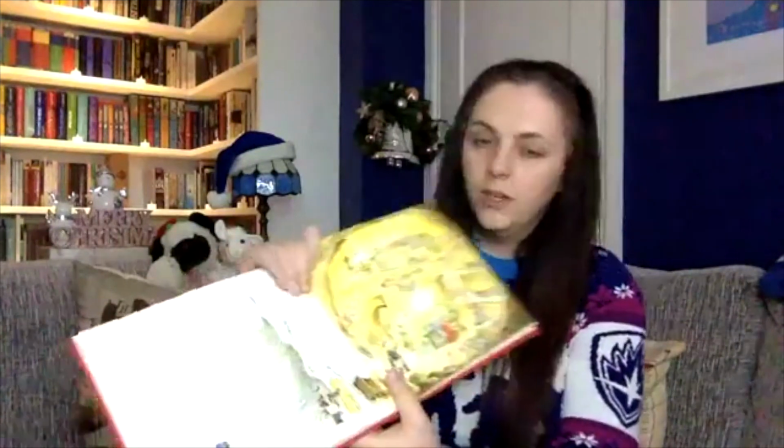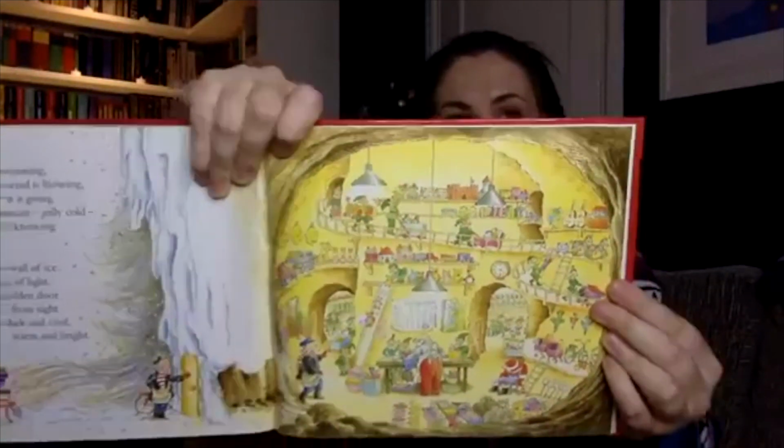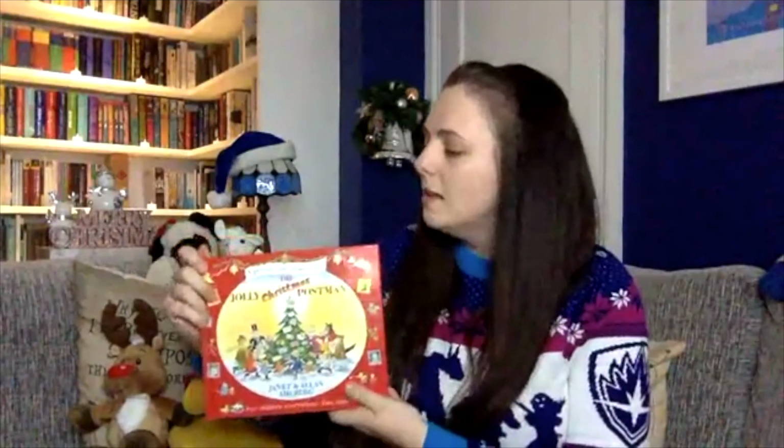I definitely recommend borrowing a copy regardless of the time of year. If you see it on the shelf in the library or in the bookshop and you want to get a copy, definitely purchase one or borrow it, because if I just take this as an example, Santa's workshop, there's so much detail that you really have to sit there for ages just looking at everything. It's just so nice. So I'm not going to spoil it anymore because I have pulled everything apart to go through it today, and we've gone through it in a lot of detail, but there's definitely loads that I've left out just so that you can enjoy it yourselves. And one to read, as I say, throughout the year, but it always feels a little bit special when you read it at Christmas.